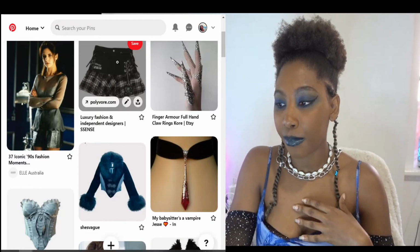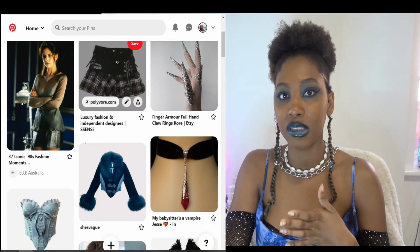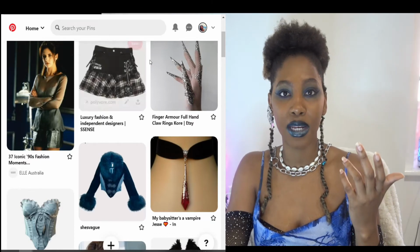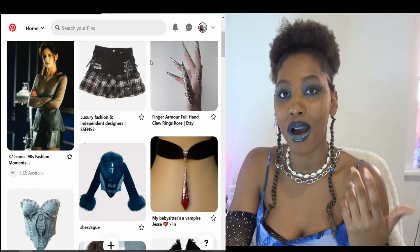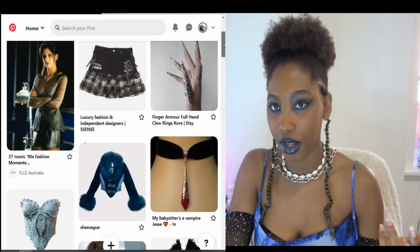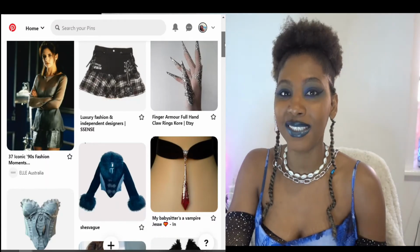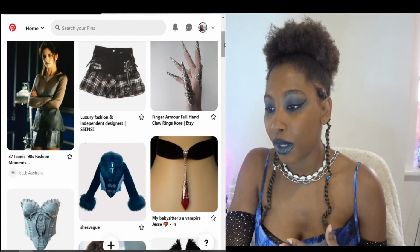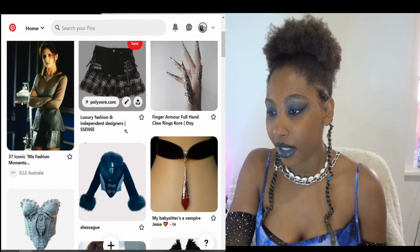Because I remember her not being dressed as badly as the rest of them, but I can't particularly remember anything she wore either. You know what I mean? Nothing she had on was memorable or iconic. Not like a Cher in Clueless kind of thing. You know what I mean? So they still needed to step it up a bit more. But anyway, yeah. So when it comes to more black stuff, I feel like that's more Beatrix.